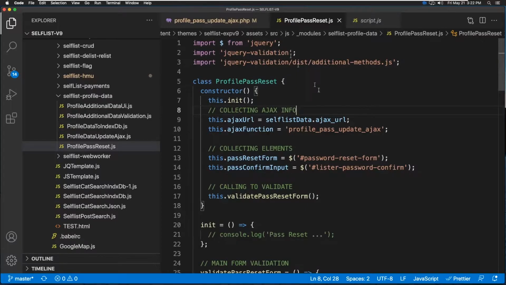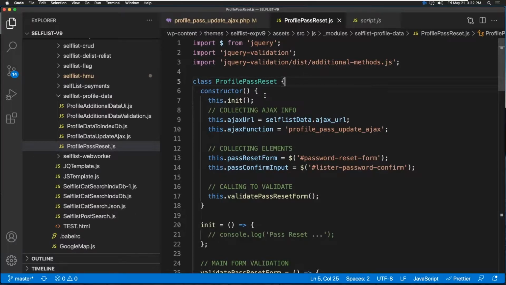I'm just importing them and I install them using npm install. But this line though, you have to add manually, because when you install this library, this additional methods automatically comes with it. And that helps you further with the jQuery validation process.